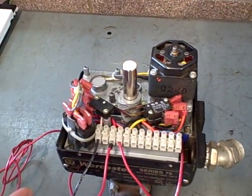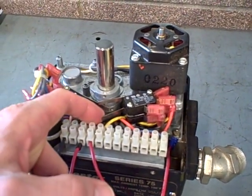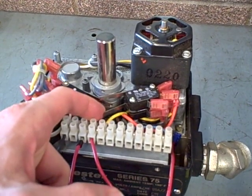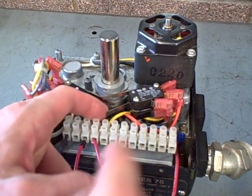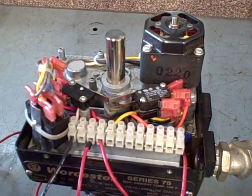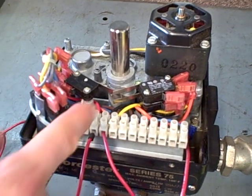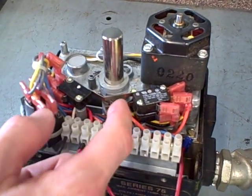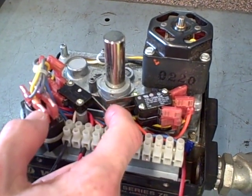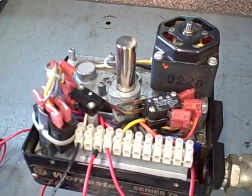I'm going to go back to the open position here. I'm going to force it to stop. You can see I've forced the valve to stop by triggering the limit switch. When the cam comes around it will do that automatically on its own, and that is what forces the valve to stop moving. Likewise, if I go in the closed direction, it's a different limit switch that controls the closure — that switch right there tells the valve to stop moving. And of course if I let the cam do its job, it stops at its own accord.